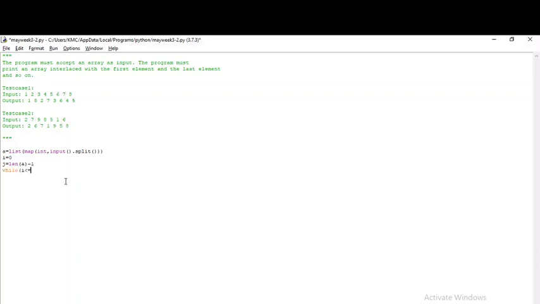While i is less than or equal to j, if I encounter a middle element, that is i is equal to j, I have to print a of i, or you can also print a of j. Else I have to print a of i first and a of j, and all the elements will be in the same line, so I'm giving end. And finally I have to increment the i value and decrement the j value.